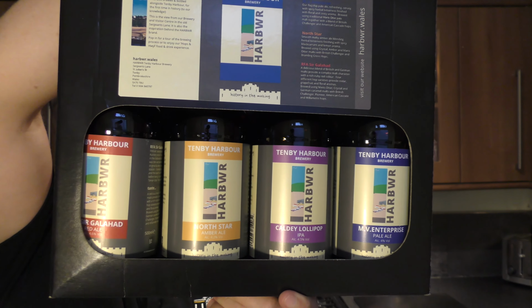I'm going to start on the pale ale. But it's history in the making. Tenby is a Norman town. It's a walled town that dates back to the 10th century, so it's about 1,000 years old. And to known knowledge, this is the first brewery to brew and bottle beers in the actual walled town of Tenby. So history in the making. Really excited by this. Should we get the first beer out into a glass and see what we get?